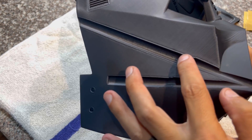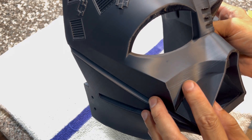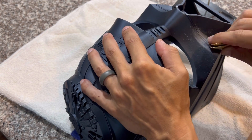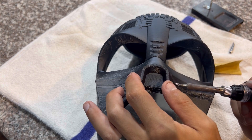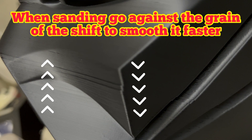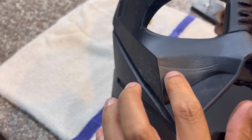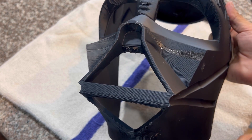Down here where the shift is more pronounced, we'll use the soldering iron to line things up evenly. For very minor shifts, these can be sanded out very easily. All we're going to do is take some 80-grit and 220-grit sandpaper and just sand these down to get them smoothed out. The soldering iron does speed things up — it's easier to smooth out edges rather than working solely with sandpaper, though sanding alone does work; it just takes a little longer.